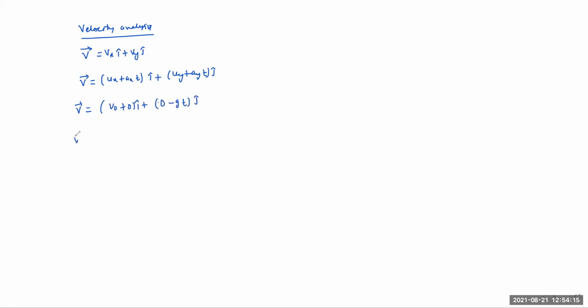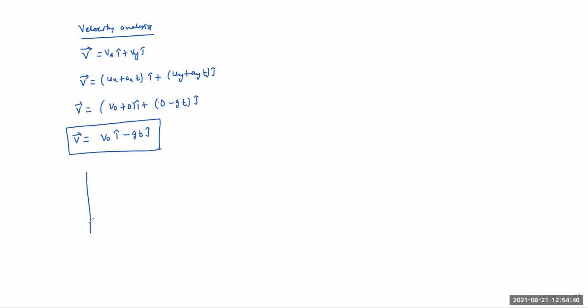This is a pretty easy answer. So why did I write it like this? Because when you solve a general question, which is not just horizontal, this will help. So always proceed this way. Now you can see you have x and y components. So if you try to find tan theta with horizontal, like what is the angle that the velocity vector is making with the x-axis.